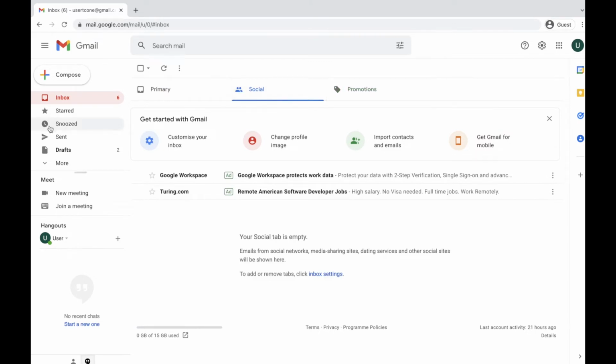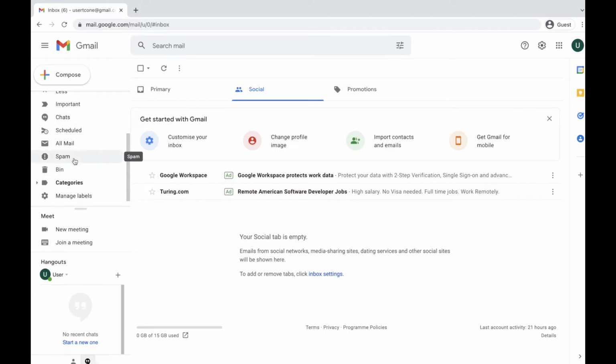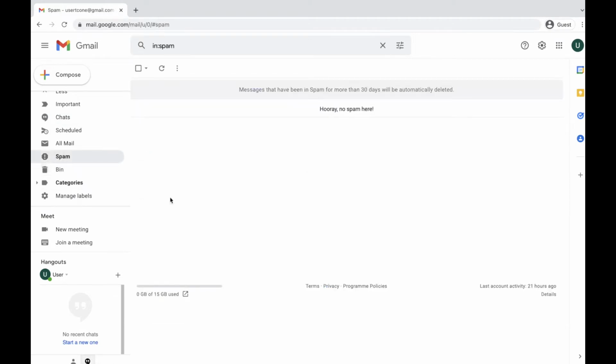And email spam filtering, although currently I don't have anything to show you in my spam, but here is the spam folder, and whenever any junk message or junk email arrives in my inbox, Gmail automatically transfers that spam message here, right? So this is just a small demonstration of that.